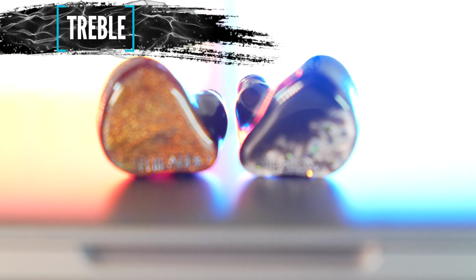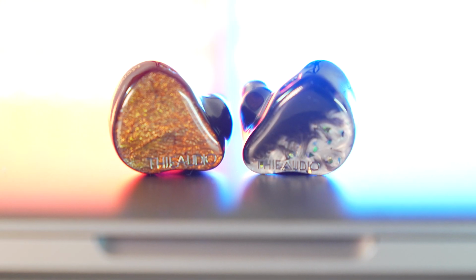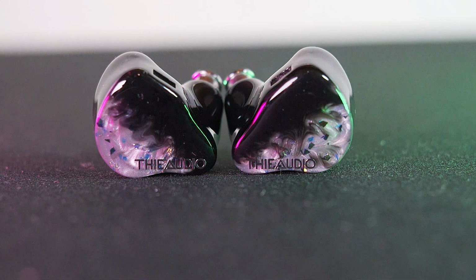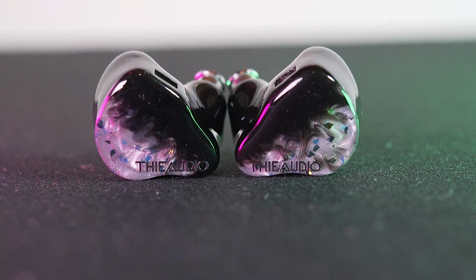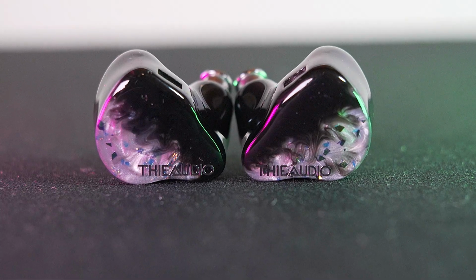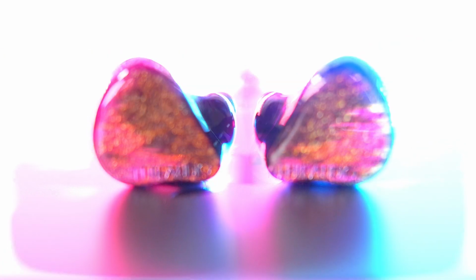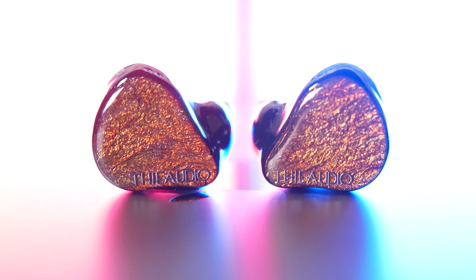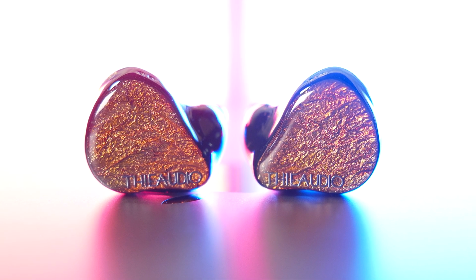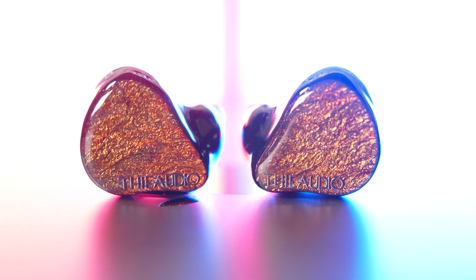For treble, they are both relatively smooth IEMs to my ears. Even though I still put a very mild caution for treble sensitive people, I feel the Monarch Mk3 has a tad more treble presence, which is a great choice as it helps cut through all that added bass. However, they are both still missing a bit of that treble extension that helps with the note attack on some instruments, particularly trumpets, as they sound a bit further away with its edges a bit smoothed out on both IEMs. But as I mentioned before, that's why the Prestige exists in the Thieaudio lineup.